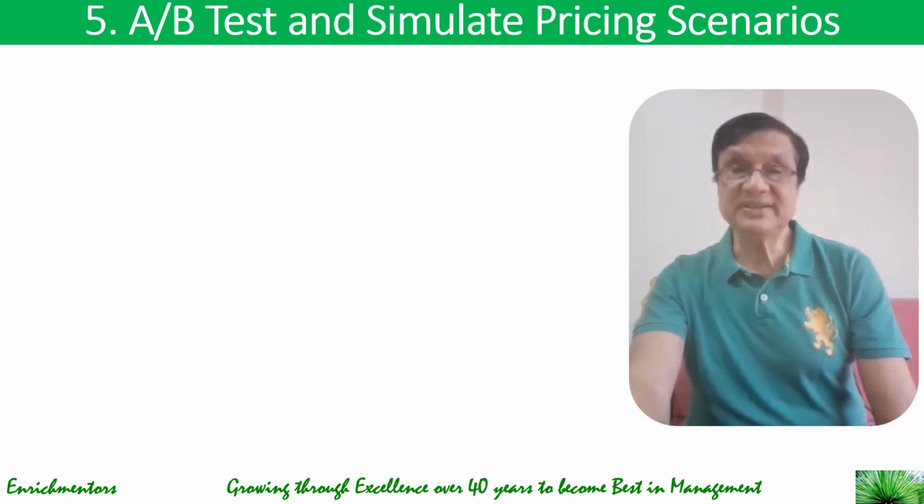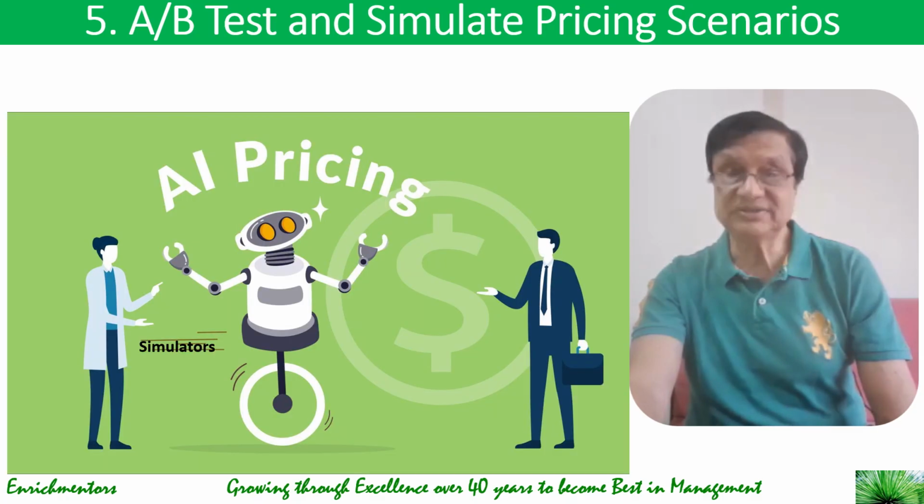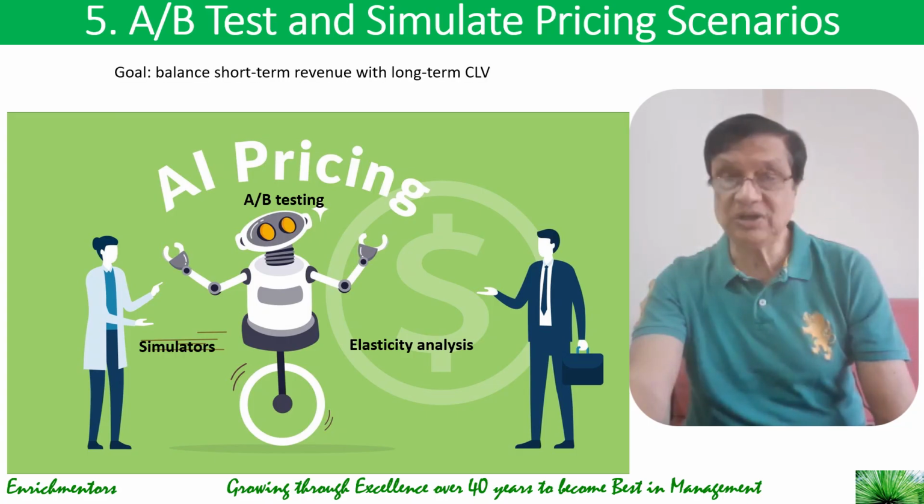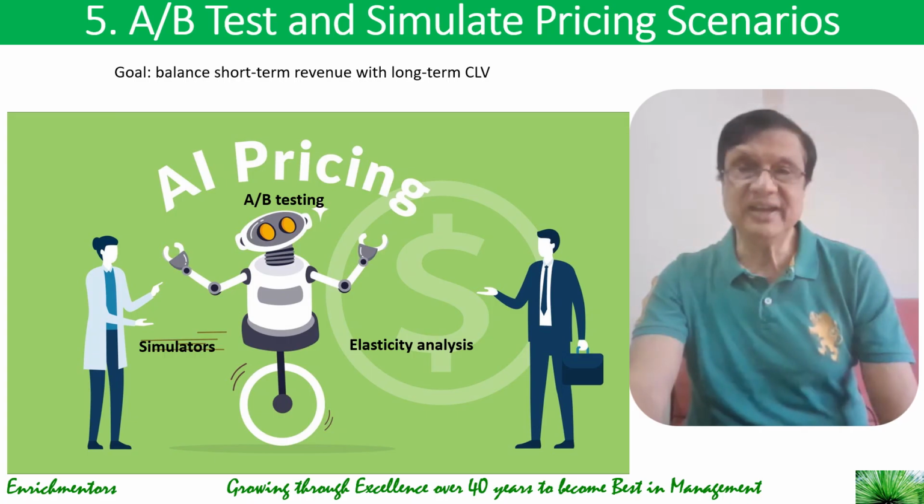Then you need to A/B test and simulate pricing scenarios. AI platforms often include simulators that can test what happens if your prices drop or increase. It can do A/B testing to show different prices to different audiences and tell you what works best. It can do elasticity analysis to understand how sensitive each product is to price changes. And obviously, the goal is to balance short-term revenue with long-term customer lifetime value, right? So that's how you can do A/B testing and simulations for pricing scenarios.